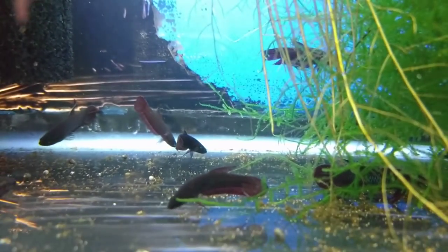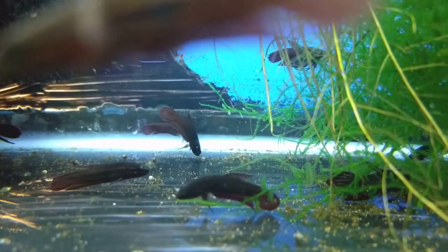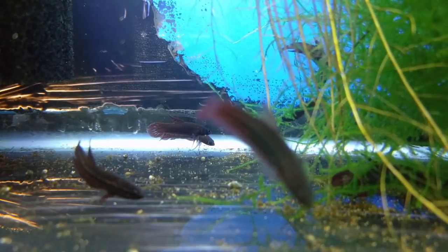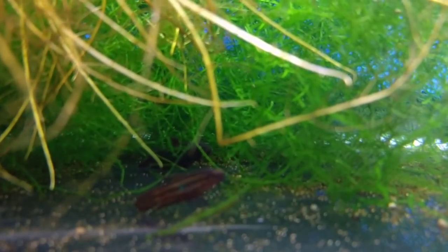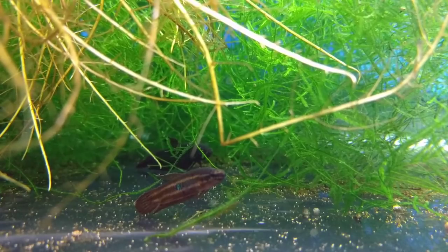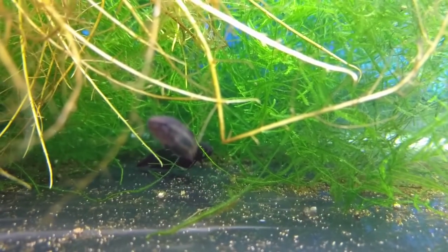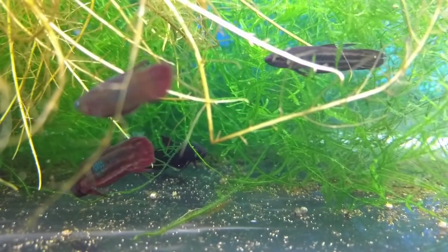I have not bred these yet — I've only had them about a month. But I do know they're bubble nesters. They like to have a floating little container to breed in. Online it always says to use film canisters, but no one uses film anymore. You can use extruded black drip-system pipe from a home supply store — about an inch wide, cut into lengths and float a bunch in the tank. They'll love that. You can also use flower pots or clay pots. Something floating near the surface makes them more likely to spawn in it.